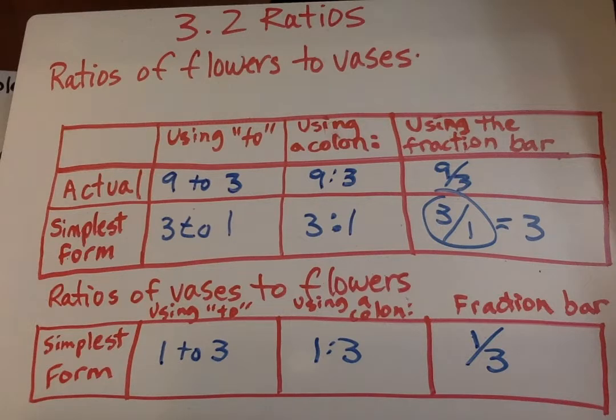Now we're going to fill in the table for this classroom. Use the table to express the ratios each way in simplest form. Okay? You may want to pause the video at this point and check out how many boys to girls, girls to desks, desks to students, and students to teacher. Now, when we come back from that, you can pause the video right now, and then we'll do a couple of practice problems at the bottom of the page. Okay?